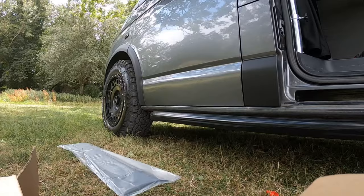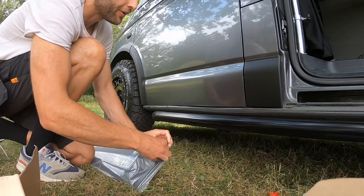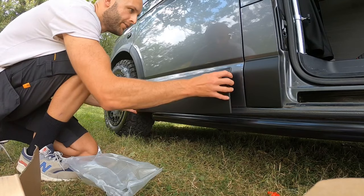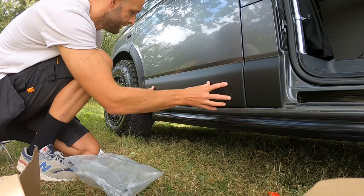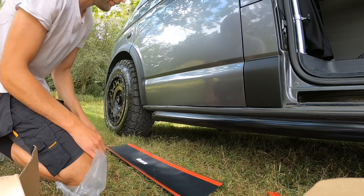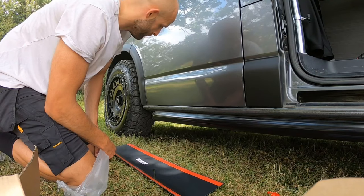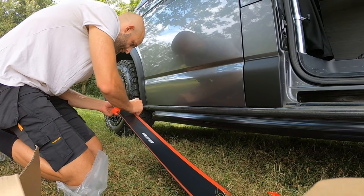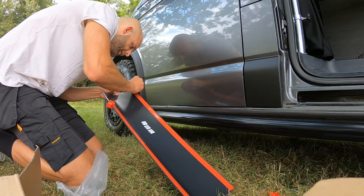Well, actually can't wait to get these on. It's going to look so good. I love a bit of plastic trim. So again, just going to make sure that it lines up to where it should want to go and then push it back. My door, I think the previous owner who had it might have had a bit of a smack, because it's not 100% whether the door was banged in a car park or something, I don't know, but it was never that straight when I got it. So this is quite good, to be honest, because it covers up that mess.